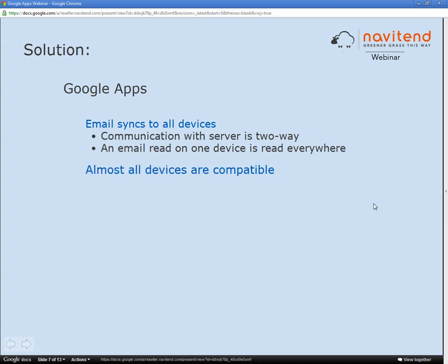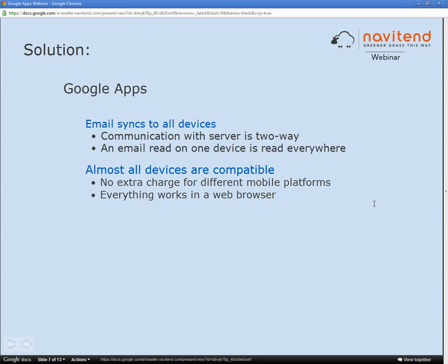The second feature of Google Apps is that almost all devices are compatible. If you have access to the internet and the device came out in the last 10 years, if it's something with a web browser, you'll be able to use it with Google Apps. There's no extra fee for different platforms. There's only one flat fee per user, which we'll get into in a later slide. We'll get into the actual pricing. Also, if you don't have Outlook or some other email client that you want to get your email through, you can always use Google Apps webmail service. It's called Gmail, and many people use it with an @gmail.com email address, but you can get it completely customized for your company.